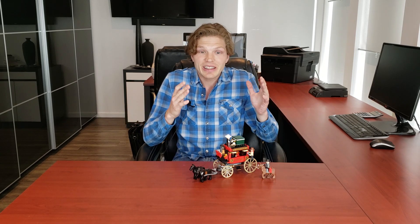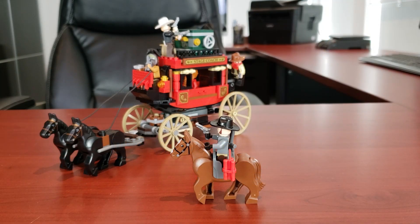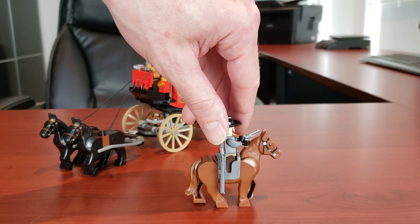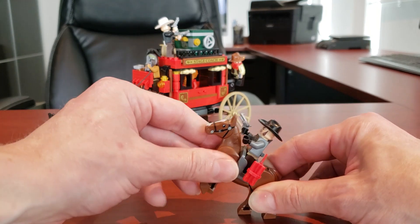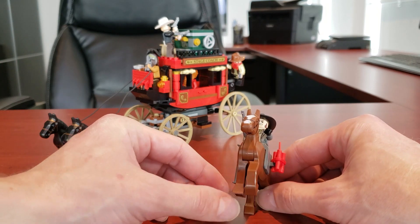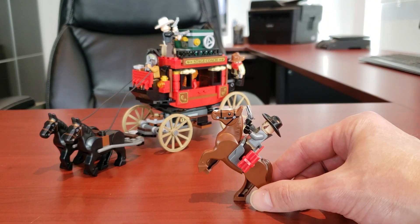It's flawless, but we're gonna get into exactly why I feel that way. To start us off, we're going to take a look at — it's not really a smaller build — but I thought we should give it a little bit of credit. This is an awesome looking bandit on a horse, and it really looks quite good. This is actually one of the newer horses they improved on; I believe this was one of the first sets to include them. The main difference is you can actually move their hips up and down so you can make it look like the horse is jumping, which is pretty awesome. He also has a nice dynamite stick, although I still like the printed pizza pieces a little bit more than the actual 3D-looking dynamites. All in all, a very nice looking little horse.